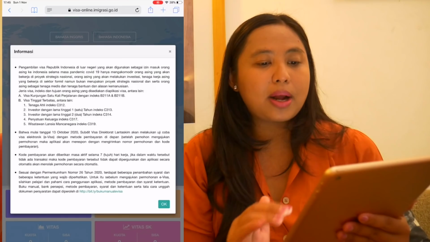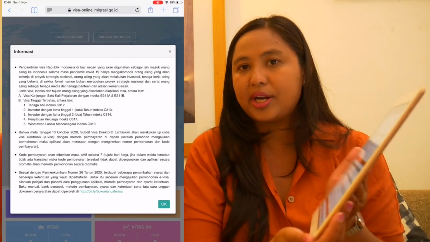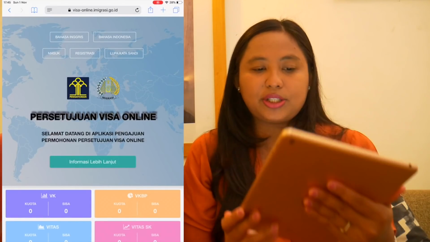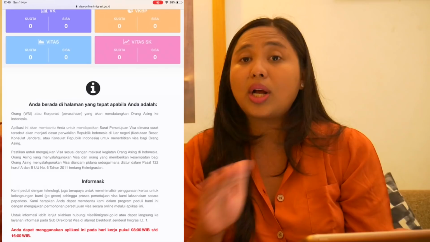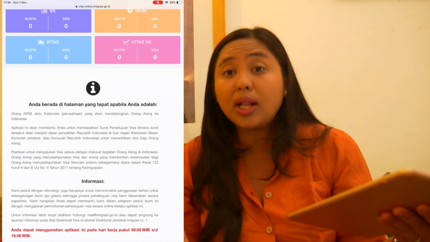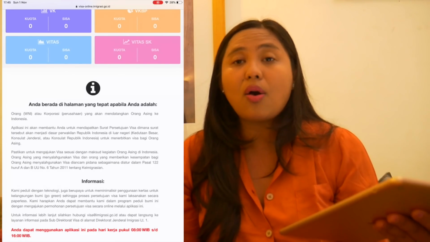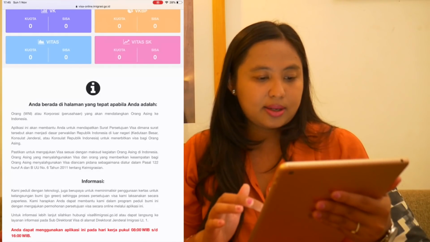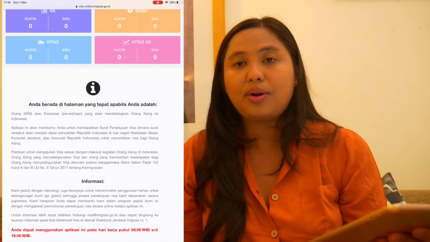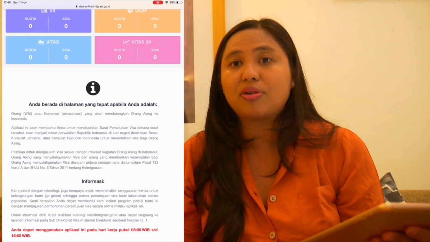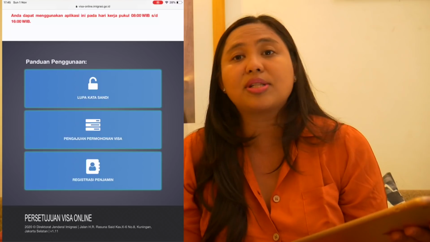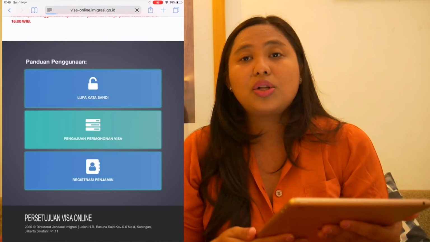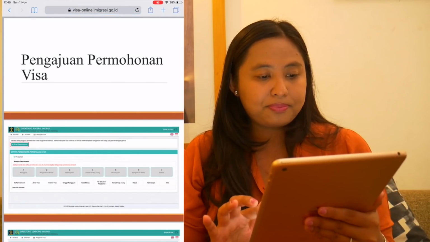So now I will explain how you apply for a visa here in the Visa Online Immigration. You can check how it is. Like I told you, the local sponsor can be an individual, can be a company, or can be from the ministry, like the foreign ministry or something from the government, if you are a diplomat, if you are consulate or something like that. So the sponsor also can be from them.